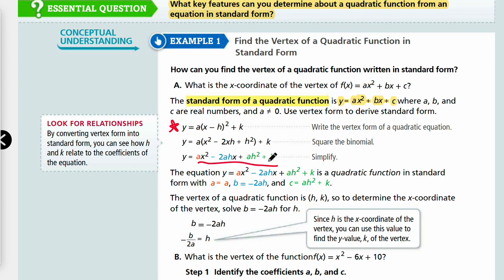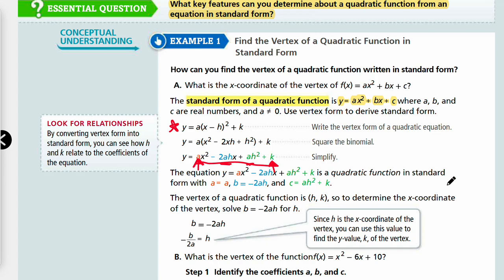So your h and k are there, but you have to figure out which numbers are which, because a and h are mixed here, and then we have a k here, and then a is here. So we can see that a is by itself as the coefficient of the x squared term, and k is the constant term, right? So if we see any standard form of a quadratic function, check what a and k are, and we can easily identify that. And if we divide the second term and the third term by a, then we can get 2h and h squared. Okay, does that make sense?